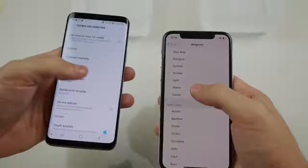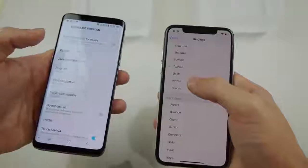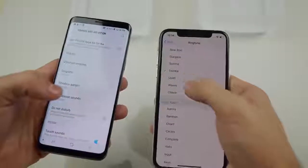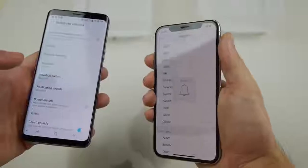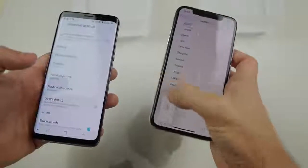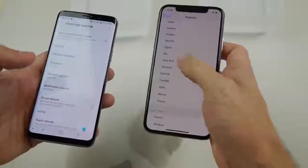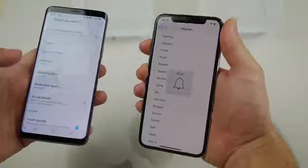You can hear that muffling but the audio is still there on the S9 — full max, it's trying and you can hear it well, but there is that muffled noise. On the iPhone 10s it's just extremely quiet — no muffle, it's just like clogged up completely, like extremely low even though it's on high.